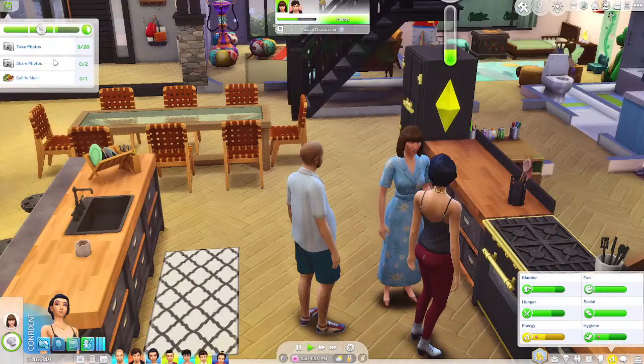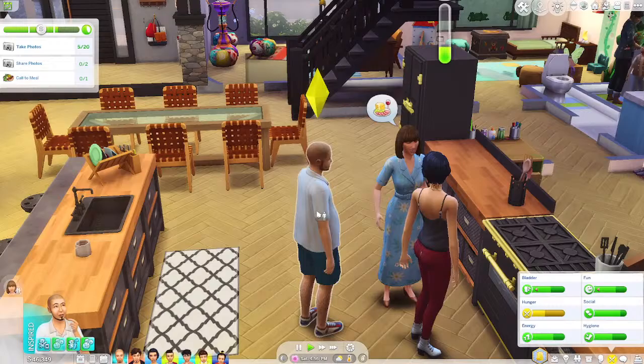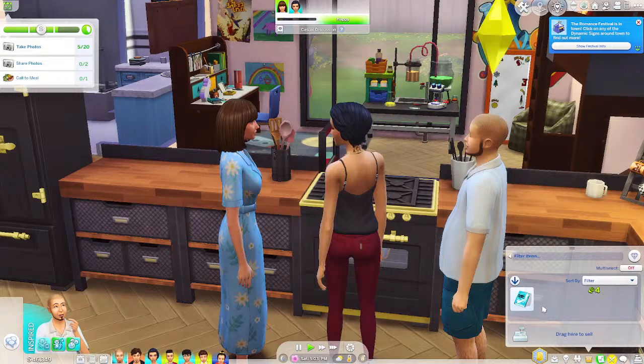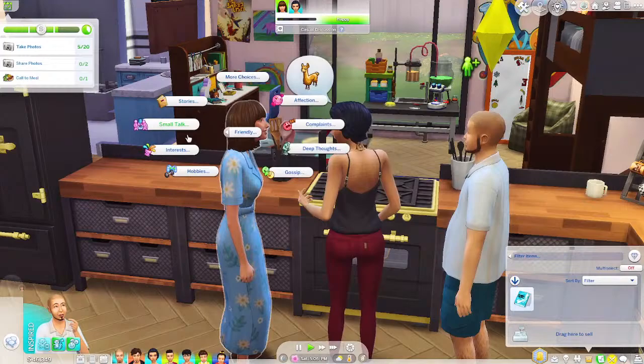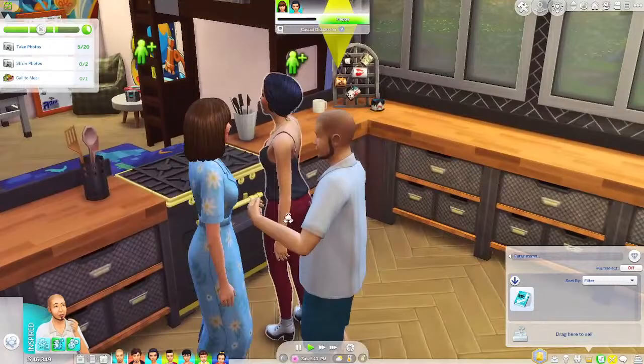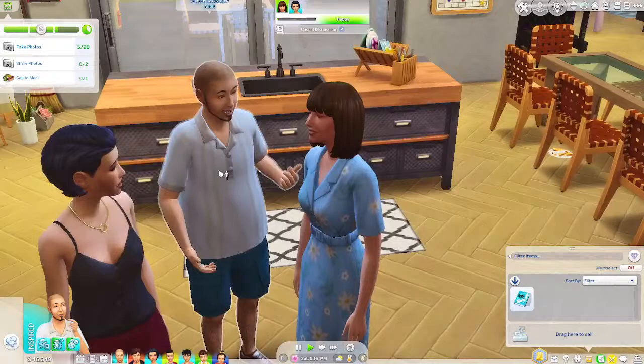Share photos? I'll have Jinshin. What do you mean friendly introduction? You already know her. Y'all ridiculous. Okay, let's share photos. How do we do that? Story, small talk. Share baby pictures? Does that count? I'll show you pictures of Jackie when she was a baby. Maybe? Shut up and show her pictures.